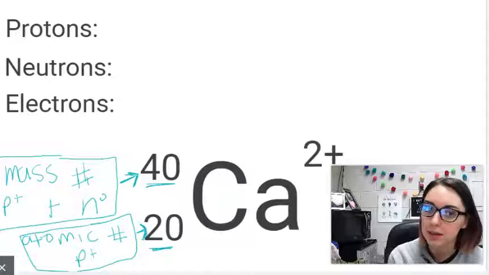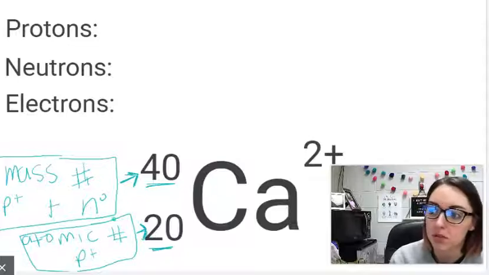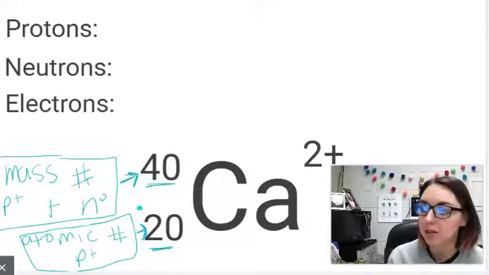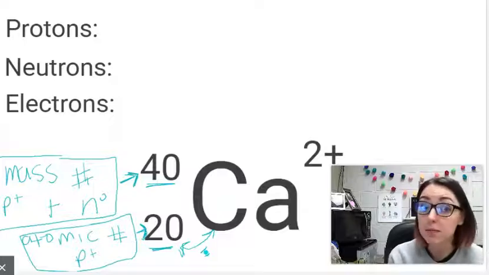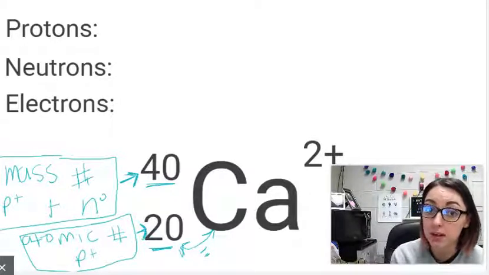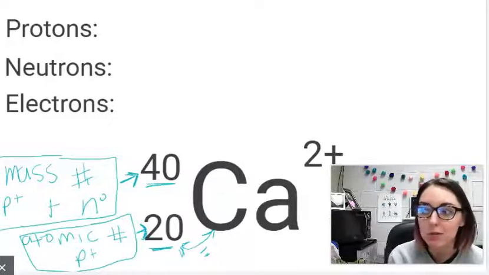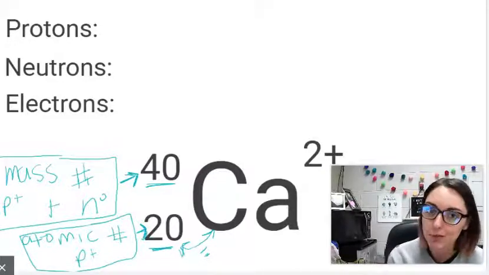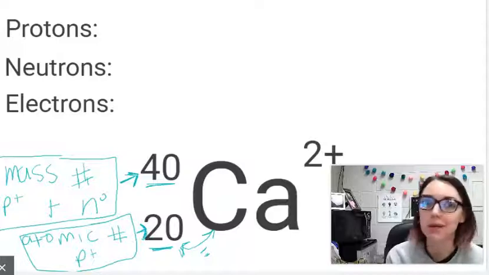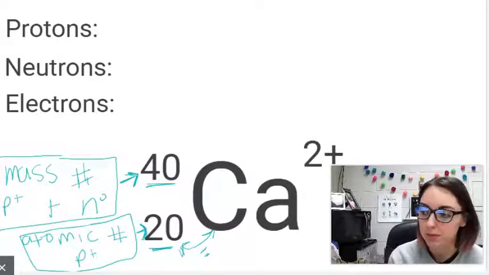Neutrons don't determine the element. Electrons don't determine the element. It's protons. So protons determine what element this is. So atomic number is super important. It tells us the element. So if I know 20 or I know calcium, these two things tell me the same information. So they're basically the same thing. That's why sometimes you won't see the atomic number written. You'll just see the mass number, because if it's calcium, I know it's number 20. It's technically redundant information. I already know what its atomic number is.